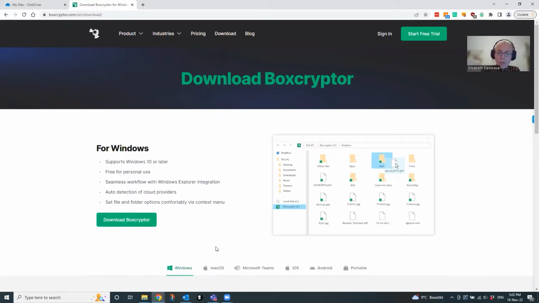You also have the option to download the macOS version. If you or your team members are working, let's say, outside of the office and the work is done on mobile devices like smartphones and tablets, it would be good to know that both iOS and Android are supported, so you can download the respective Boxcryptor app and work with your sensitive data.